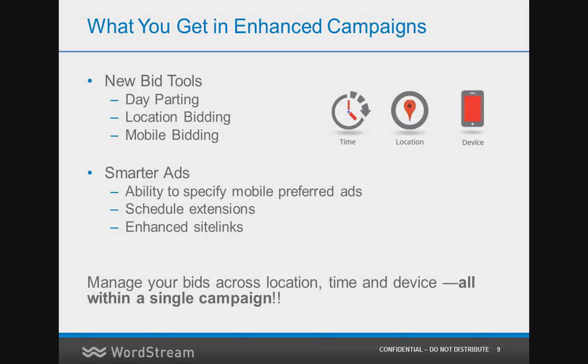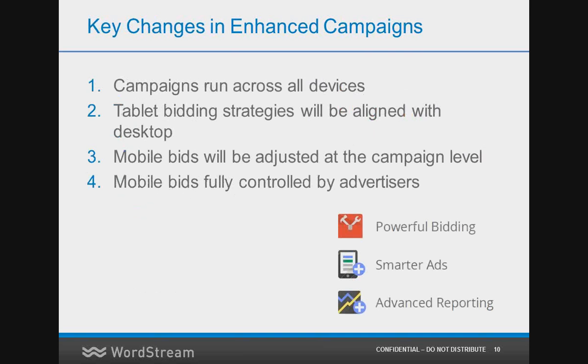And finally, there are some new reporting capabilities that will help you better quantify the return on investment of your mobile search dollars. So, for example, you can figure out the number of calls. And this will help you better optimize your campaigns in this multi-device world that we live in. And as I was saying earlier, the best part of all of this is you can use all of these features in the same campaign. So it's substantially easier to leverage this stuff than before. All right.